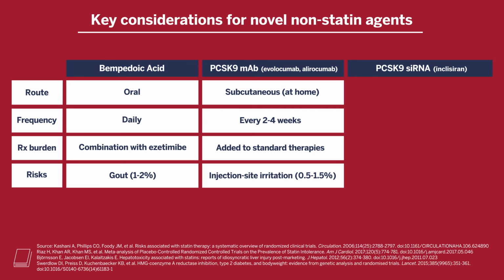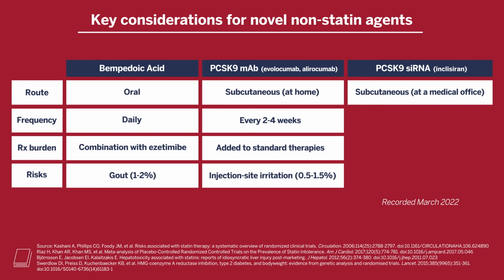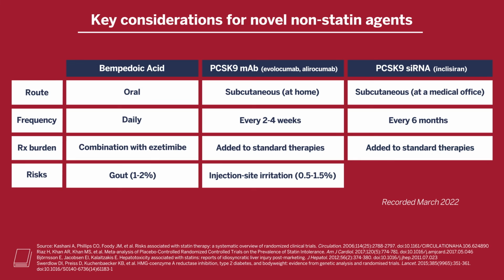There's also PCSK9 siRNA. There's only recent experience in the US as it was just approved by the US only a couple months ago as of this recording. It's been approved in the United Kingdom in 2021, also with limited experience so far. It's subcutaneously administered. It's intended to be administered at a physician's office or some other healthcare facility, but it's only dosed every 6 months, quite similar to many vaccines. It's an additional prescription burden, but it's not something that patients are doing themselves at home. There is a slightly greater risk for injection site irritation. Beyond that, serious adverse consequences have not yet been described in the literature.